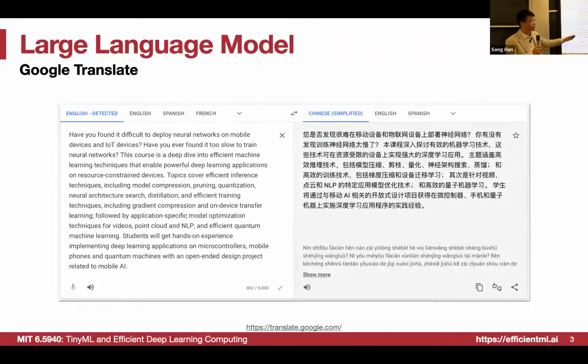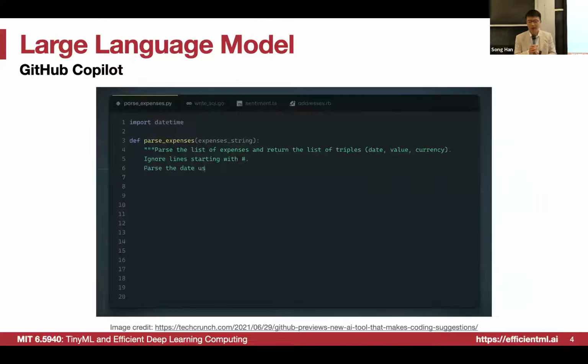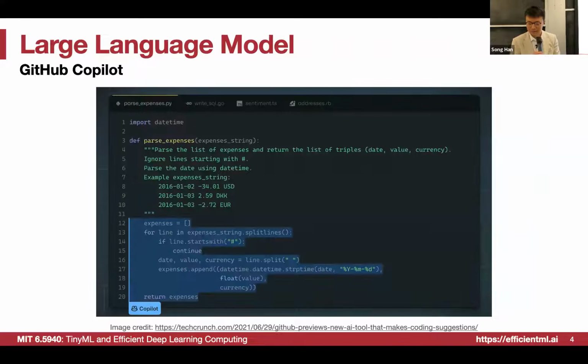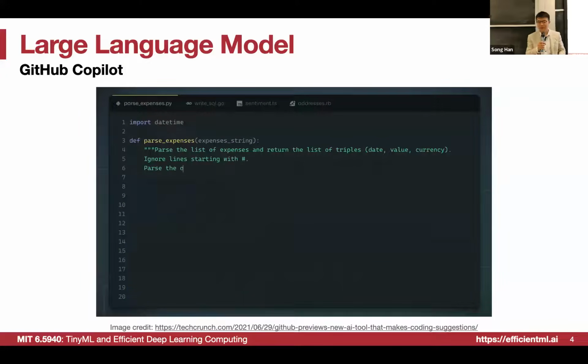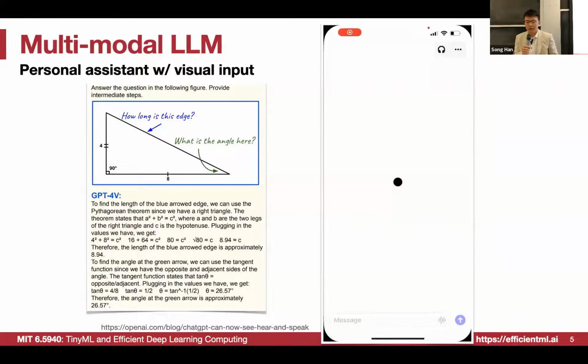It can also do translation between different languages, and GitHub Copilot can help write code. And the recent pretty amazing part is that GPT-4 also included the vision language model, so it can not only process text, but also vision inputs.